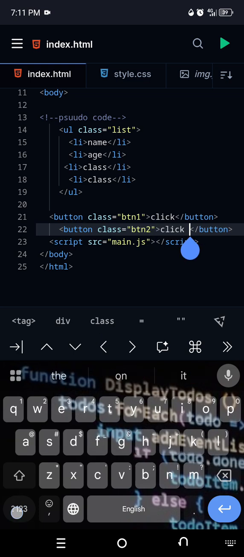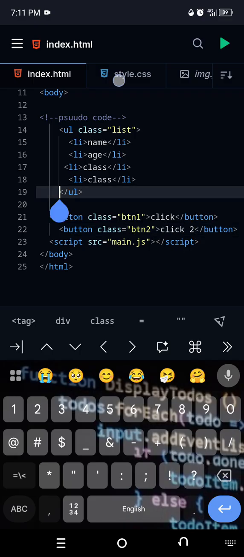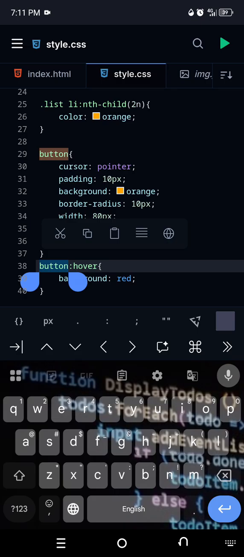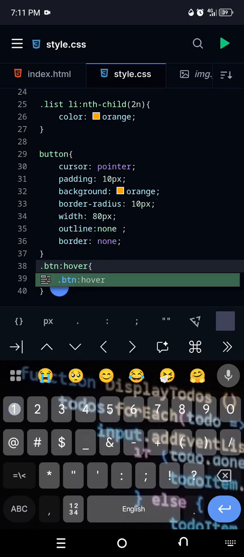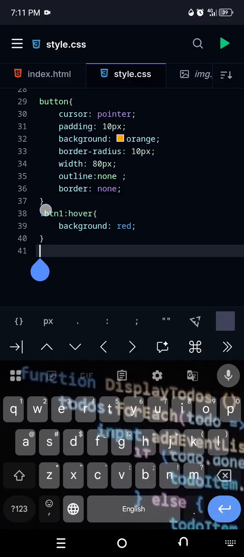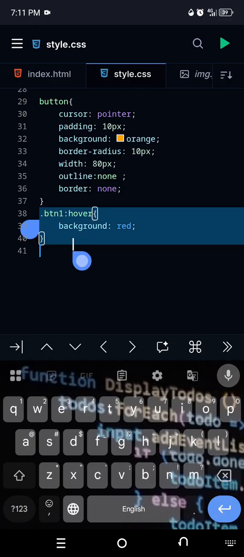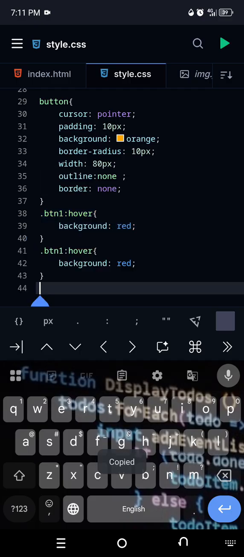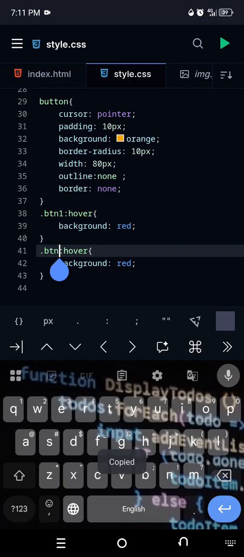Now let's just leave our dot btn1. Don't forget, our button is going to have the same styling. Now dot btn2.